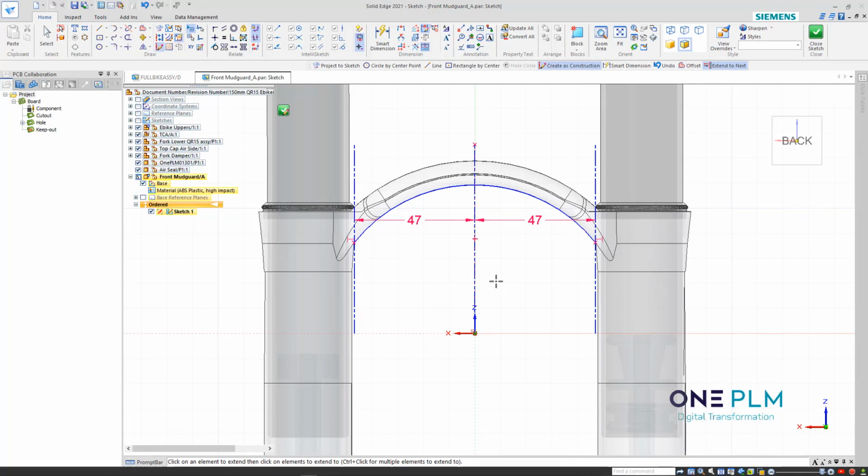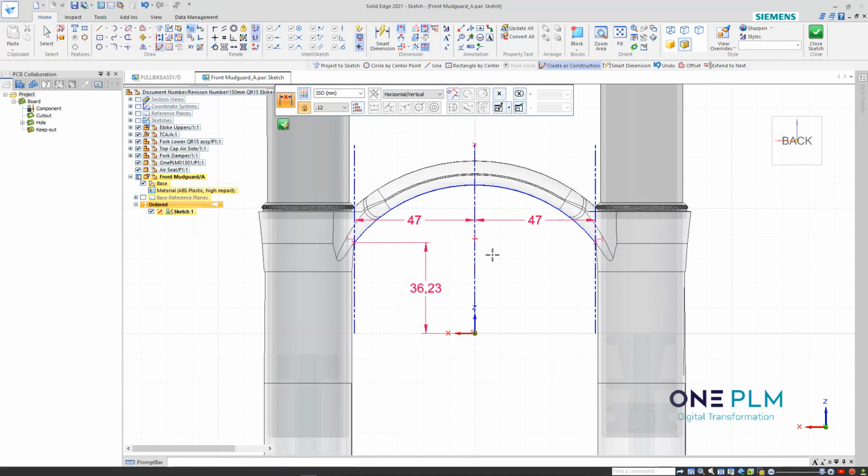So that's extended either side on those two. So that's got the edge on there. What I can then do, because we haven't linked that, we can physically go and dimension this up if we need to. So we can select the appropriate dimension commands. So I want to do that one on there.